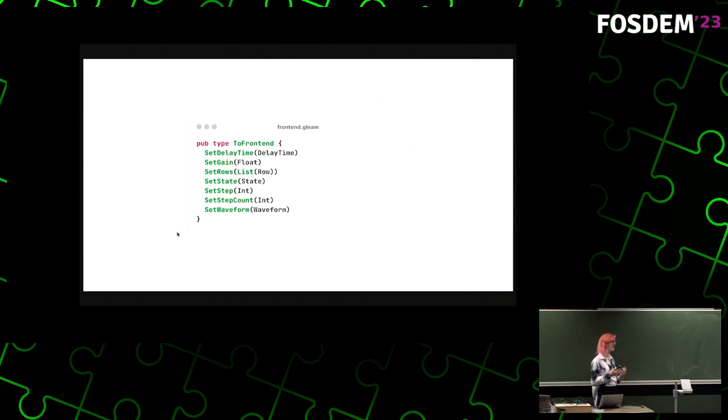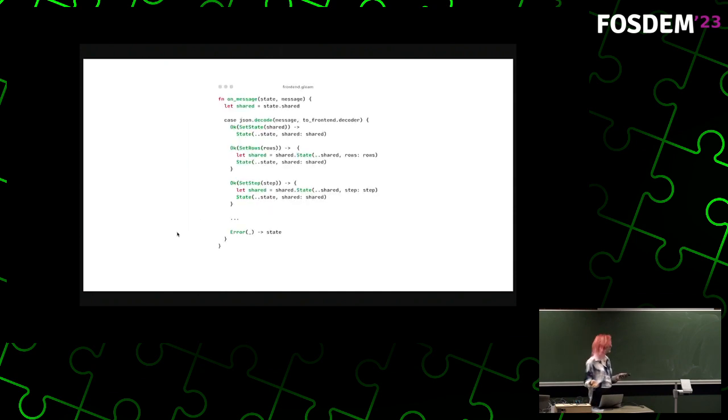And then we're broadcasting that state back to clients. And we do that with a to front end message. And so this is the same kind of idea in reverse. This will tell the client to update a particular part of its model. And that looks like this. Again, we decode the JSON that we're getting from the WebSocket, and then we can just branch off of that. And this would be called in our update function.